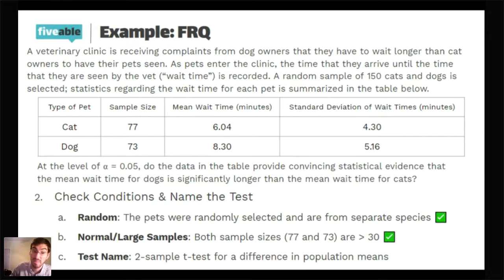That kind of the magic number is 30. The sample size is 30, you're good. That's a conventional number. If you're doing z-tests, the magic number is at least 10 successes and 10 failures. So z-test, the magic number is 10. T-test, the magic number is 30.